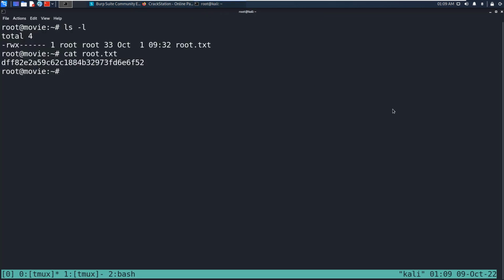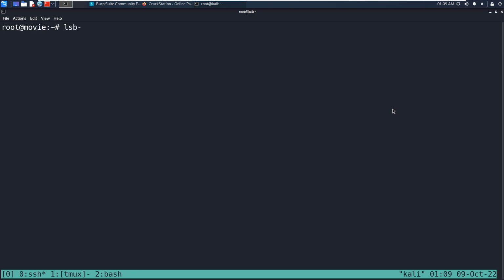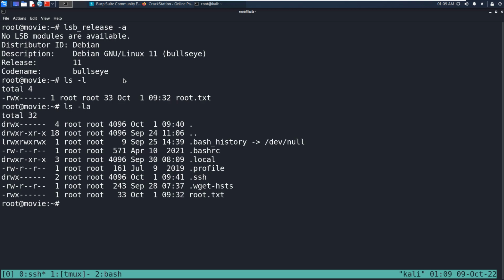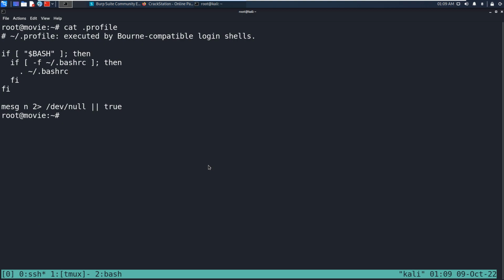Right, so lsb_release. And it's Debian 11 as we guessed from the Nmap report. So bash history is basically tied to /dev/null, so we are not going to see anything interesting. What do we have inside the profile? Profile, that is basically a normal profile.